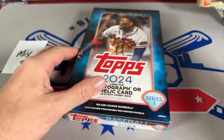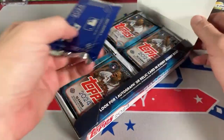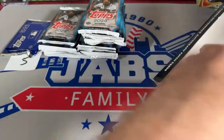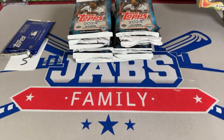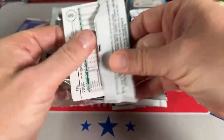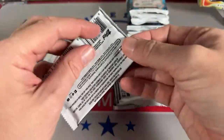Imagine if that was the case today, where you bought a box of, say, this. This is, what, $90, $95 a box now? And pretty much every time you're getting $90 worth of cards out of there. I mean, that would be awesome. But that's not always the case. Why isn't it like that anymore? I was thinking about that. I guess it's because the ceiling has gone so high up. Back in 1989, what was the ceiling on 89 Topps, for example? Like, Gregg Jefferies' future star card was worth, what, like $5 when it first came out? That was your ceiling. But now you get an Elly De La Cruz one-of-one rookie auto, you're looking at $10,000. So I think that's probably why it's kind of skewed everything. I don't know. Let's go ahead and see what we have in here. But those were the good old days where you got 100% return on your investment. Looks like now we're having some gremlins in the system.